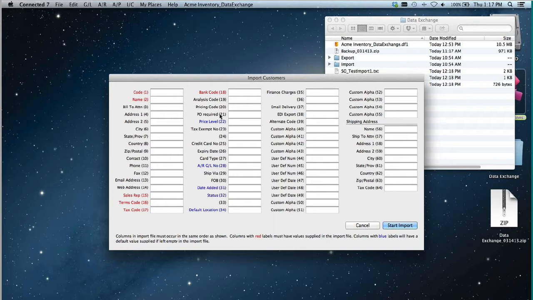The data that comes in goes through what we call an import mask, which is what's in front of you basically. And it filters out anything that doesn't line up or match the mask and rejects it, and it accepts anything that does line up and match the mask. Importing customers, for example, can be used to import new customers or to import updates to existing customers. So that's important, depending on how you use a feature like the data exchange, because maybe you have your customers in an external database or a CRM that is the front face that keeps the addresses, for example. So that's one aspect of the data exchange.